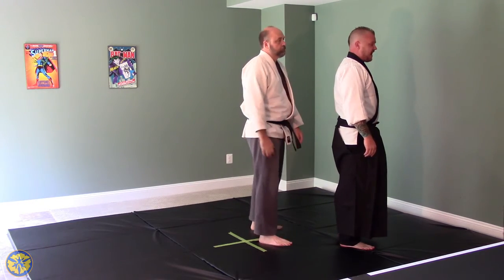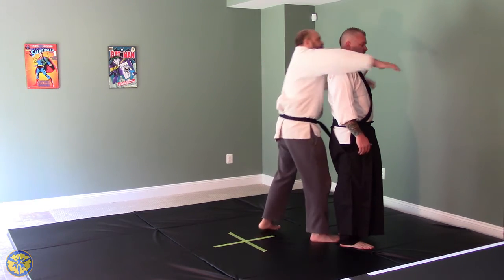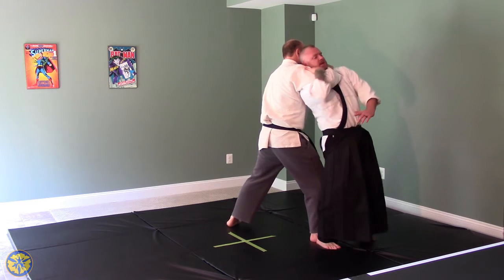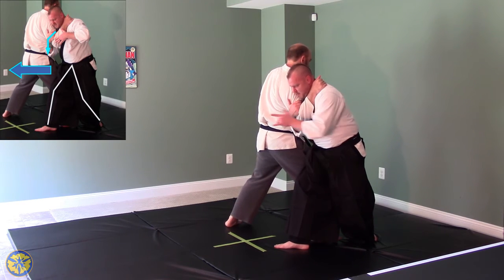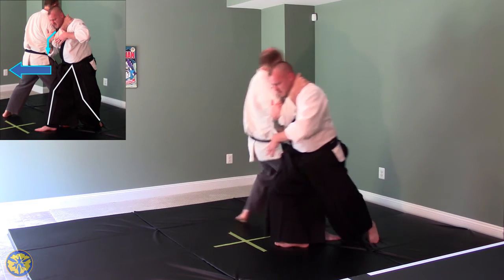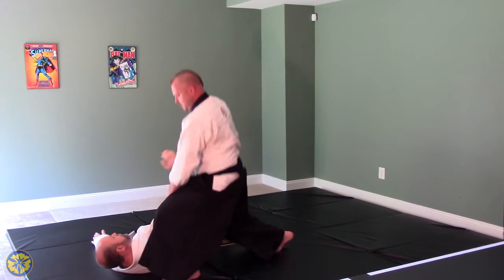Once again, as he pulls me halfway back, I start moving down his elbow. Like this. And I turn my body, I step like this, and whatever my toes are pointing, that's the direction I go while keeping this attached. Finish here, control, strike. Mug two.